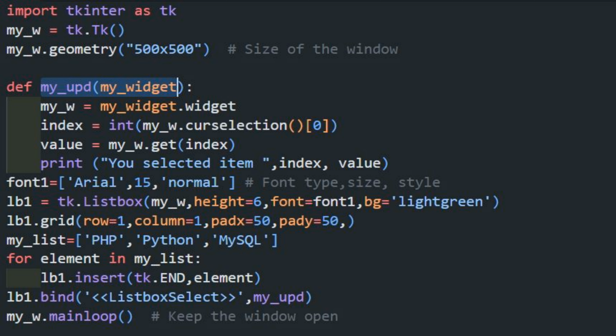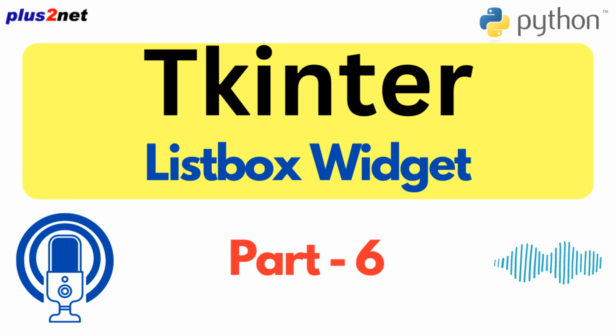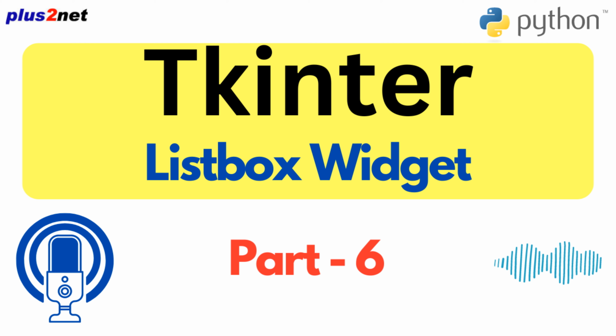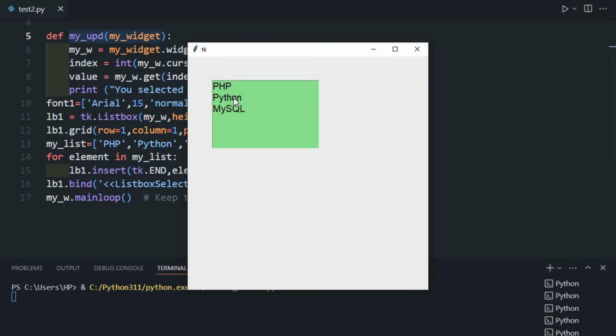And then, drumroll please, we use lb1.get(index), and that, my friend, gets us the actual value, the language itself. Okay, so break it down for me. Let's say our user clicks on Python in that list. lb1.curselection would give us 1, right, because Python is the second thing on the list. That's right. And then lb1.get(1) would say, aha, they picked Python.